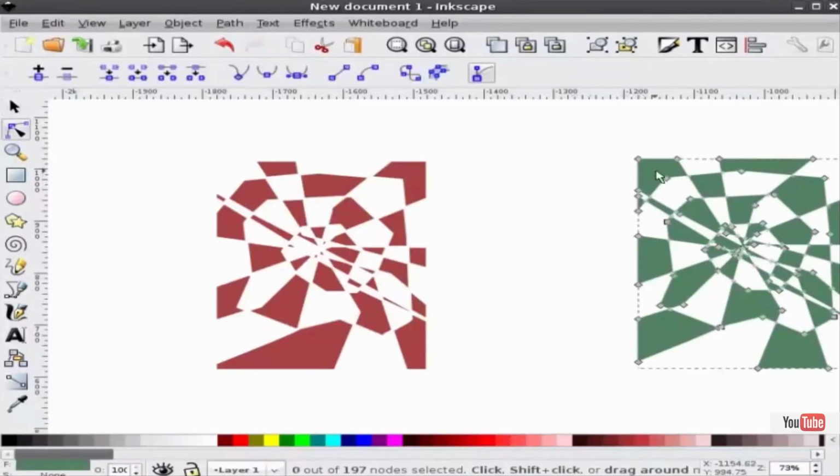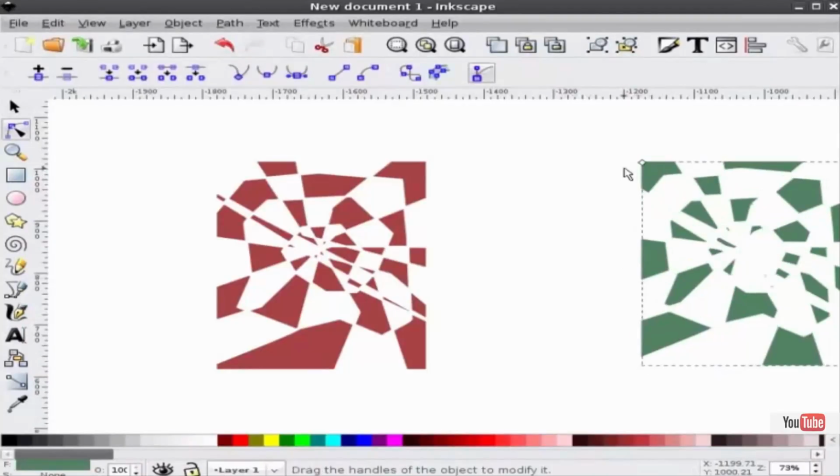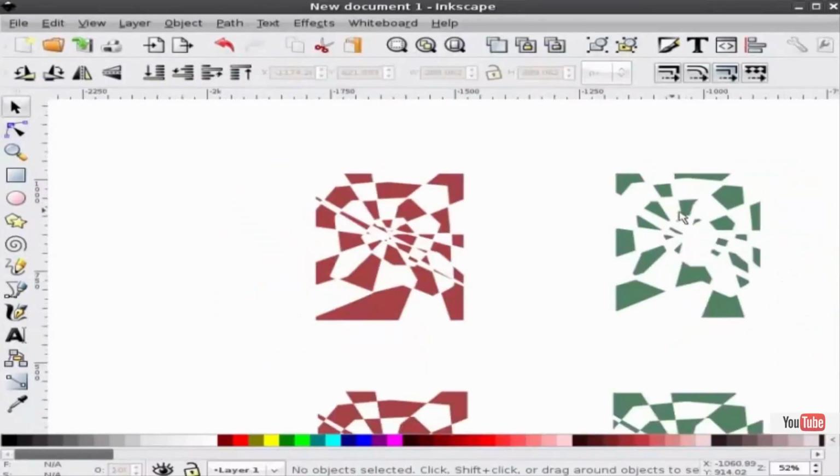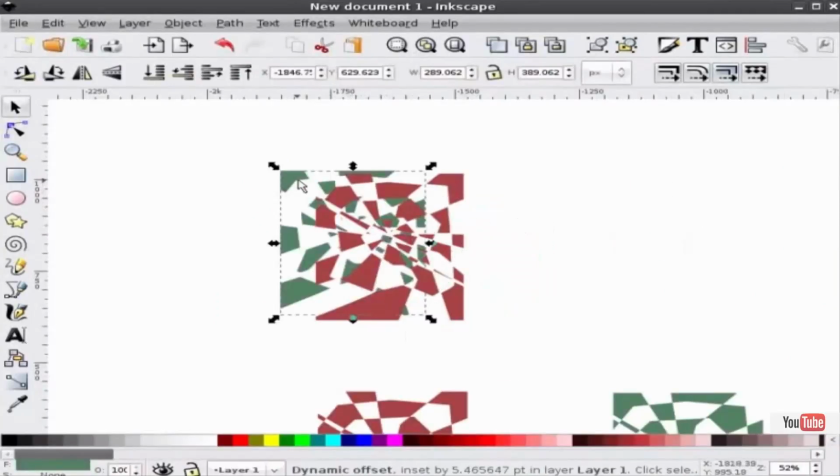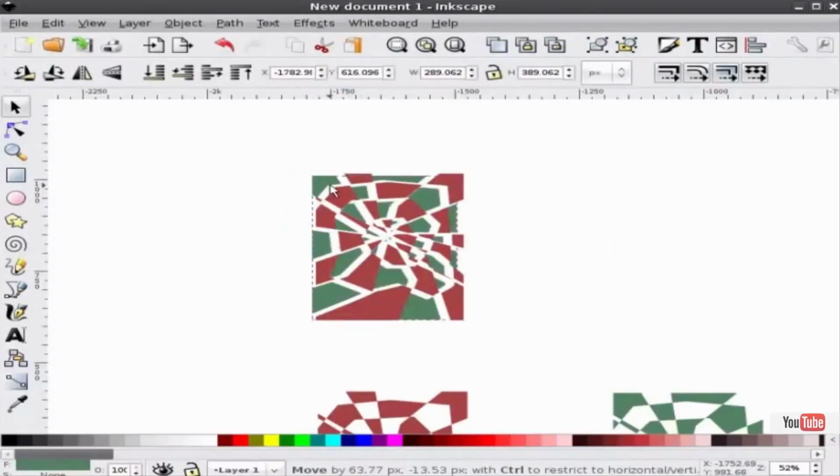Sorry about that. My mistake. Control J and offset it slightly. That's fine. And now you can see that there'll be gaps between them. If I can get it over here to drag. So now there's going to be gaps between all the pieces, like that, which is what we want.